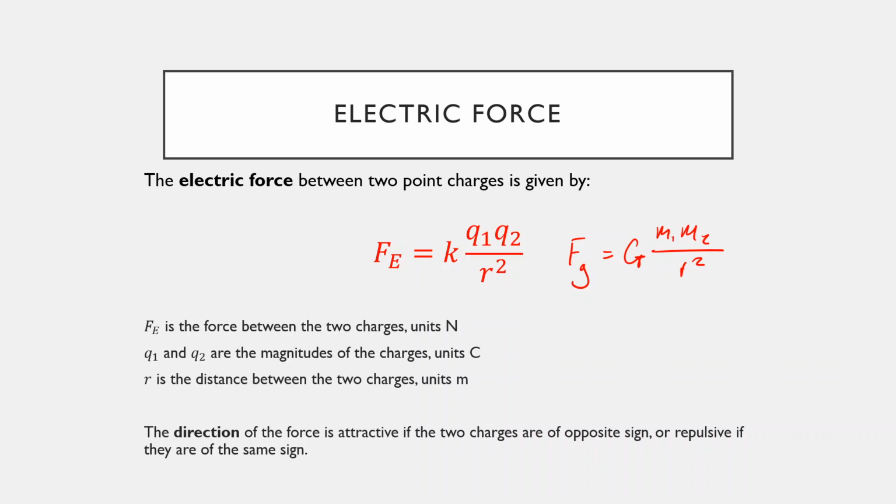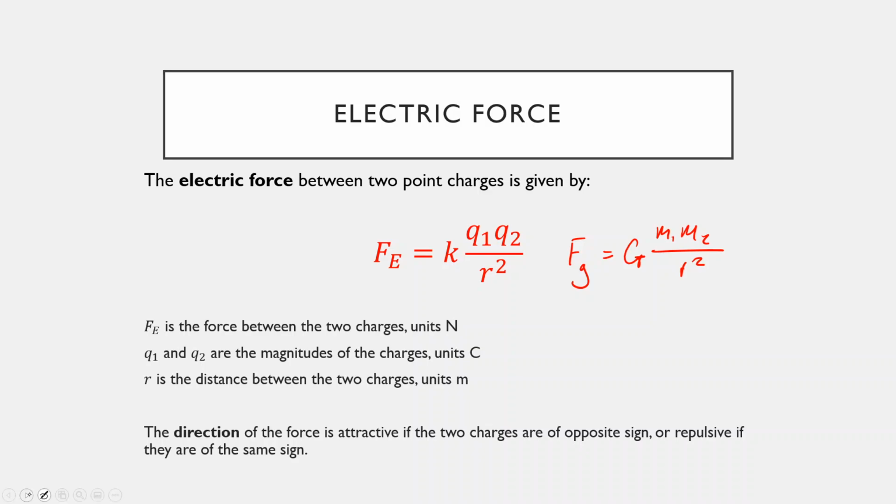All right, so force is measured in newtons, pretty straightforward. Q1 and Q2 are the charges that are exerting forces on each other, and R is the distance between them in meters. The direction of the force, well, you've just got to remember that if the two charges are opposite signs, so one positive, one negative, then you say the force is attractive. So one charge gets attracted to the other one. If the charges are the same sign, so both positive or both negative, then the force is away, so they're getting repelled. So you just got to remember that. There you go. That's your equation.